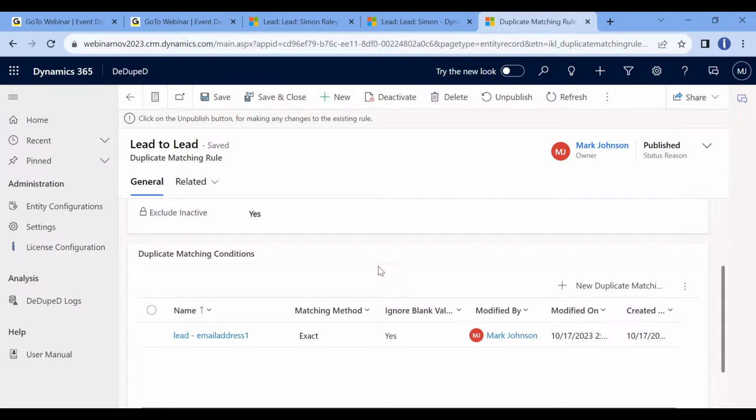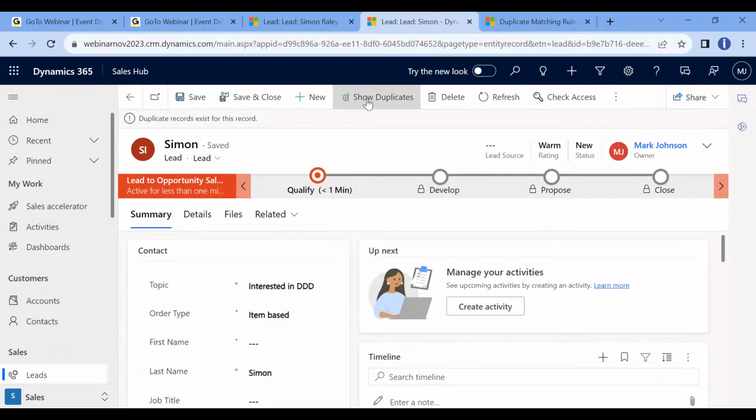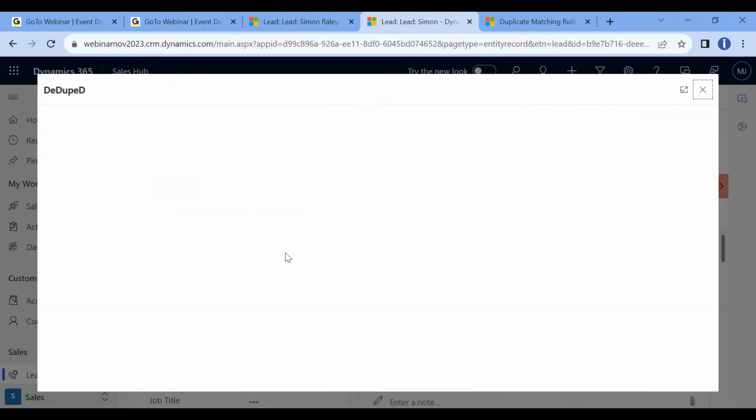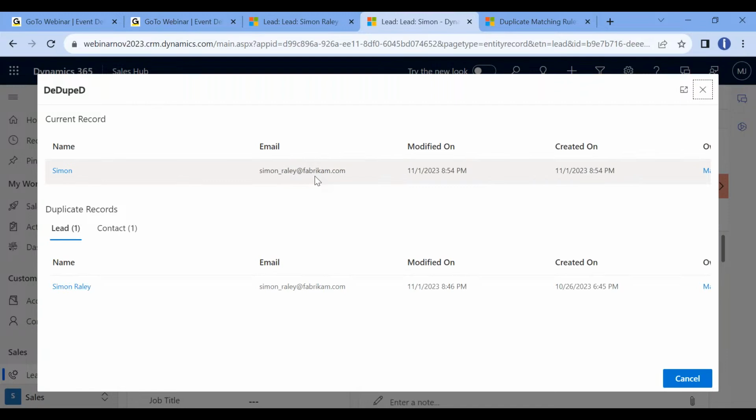Some of them might have phone numbers, some of them have other criteria. So here, in my particular instance, the criteria is the email address. The email address should exactly match the other records in order to term that record as a duplicate, right? Hence, anytime I click on show duplicates over here, it is going to match the email ID and then term it as duplicate, right?